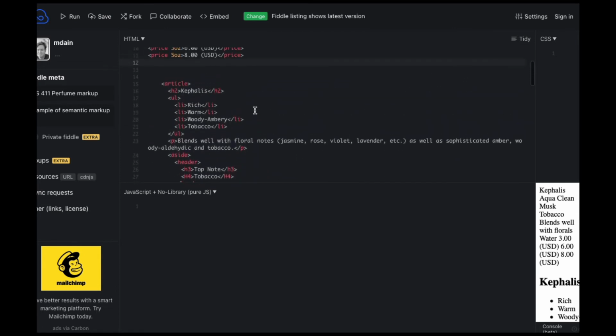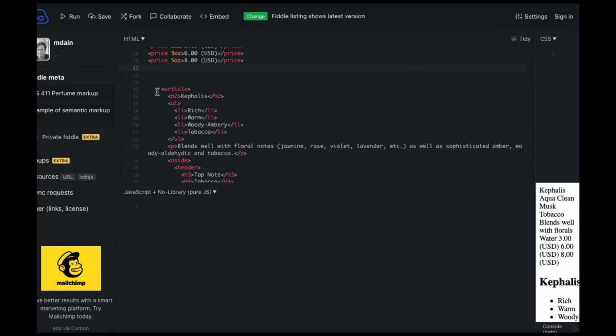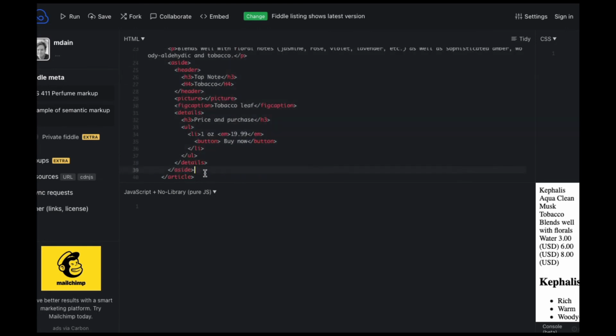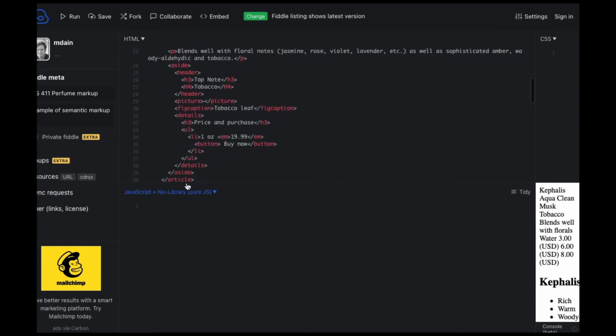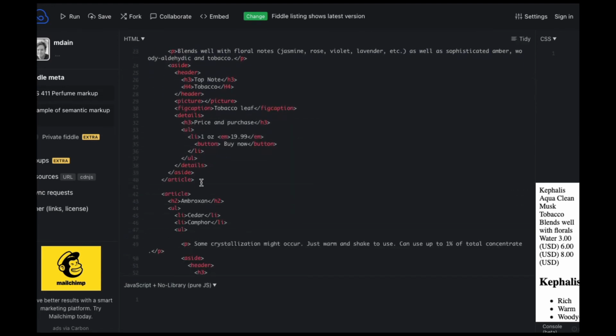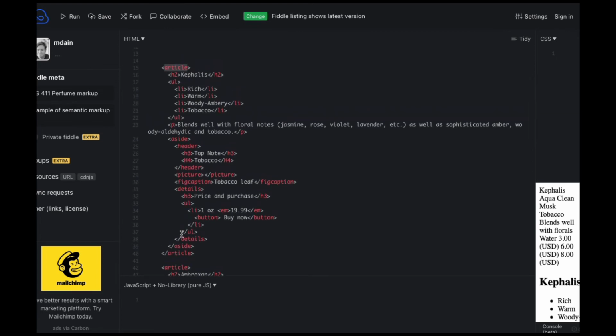What I do next is I say, okay, here I'm going to use article, so you can see article starts here and ends here. So this is one record, article to article. You're welcome to use article. There are some others you can use. In a sense, there's no right or wrong tag to choose as long as you do it meaningfully.